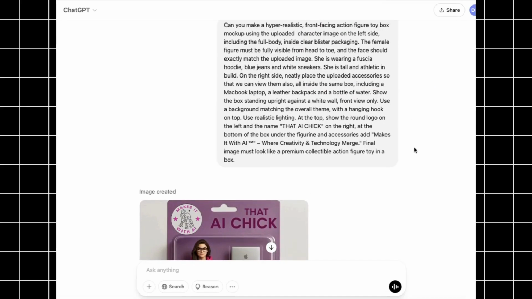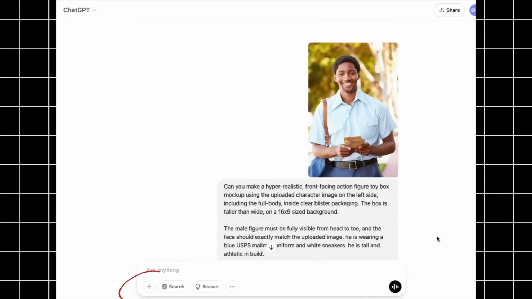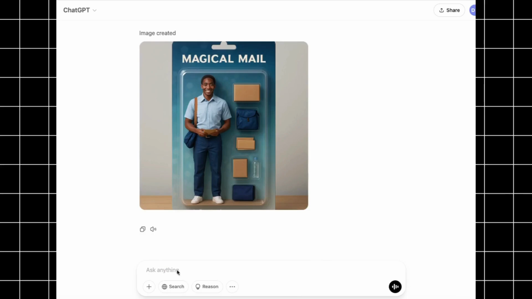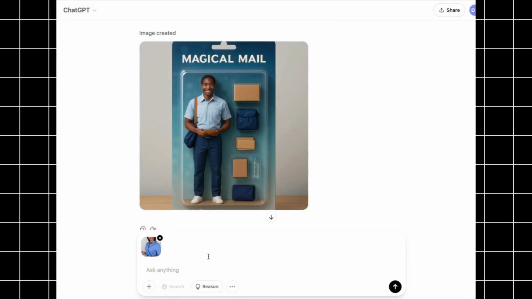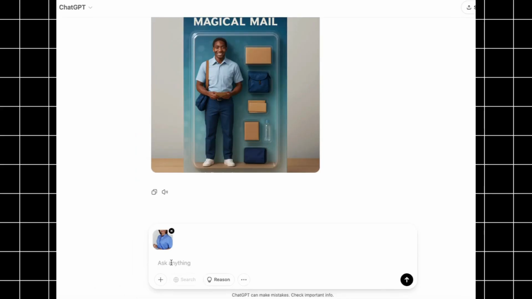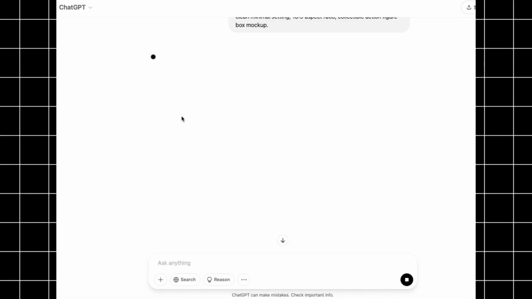Now, let's walk through the process of making one together. I'm going to scroll down to the bottom and click right here and then upload my starting image. Go to Upload from Computer, click on your image, and then click on that. So there's my image, and now I'm going to add in my prompt. Alright, I'll add my text prompt here, and then click Go. Right down here you can see it's actually working, so I'll come back when it's finished.